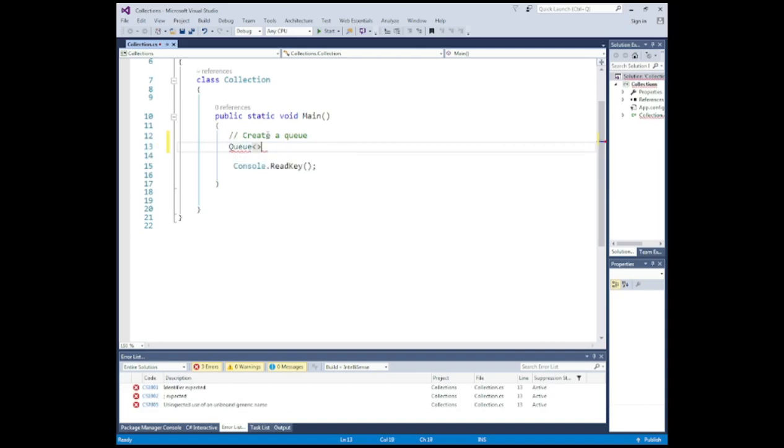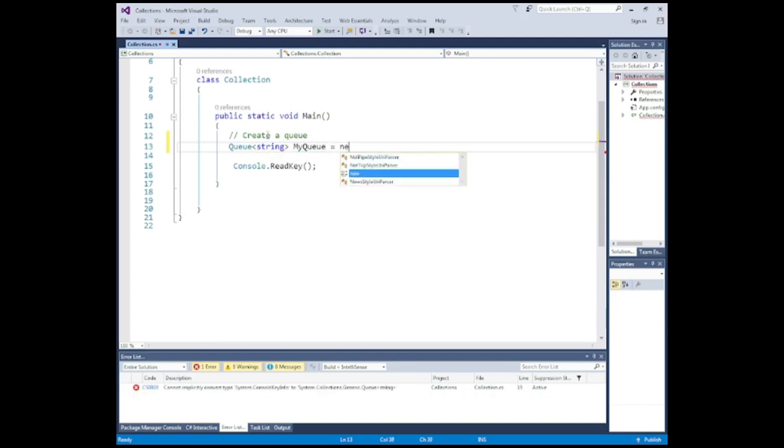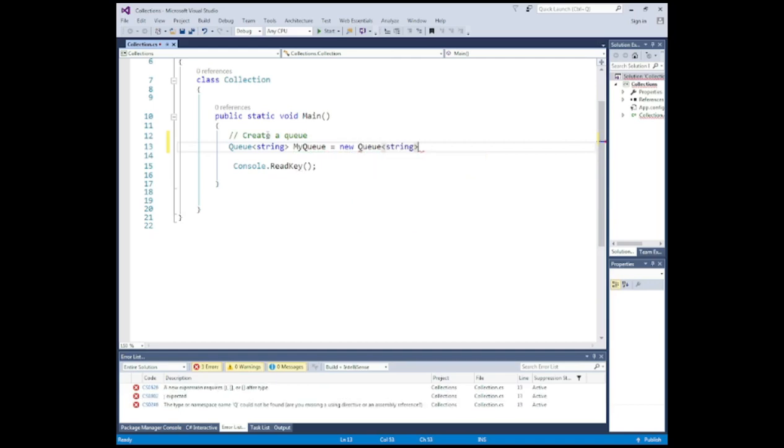And we have to specify a type, and we'll use a string. And then we give our queue a name, and I'm going to call mine myQueue, and then instantiate it using the keyword new, and we use the keyword Queue again, and then define the type again, and open and close parentheses with a semicolon, and there we have created our first queue in C#.